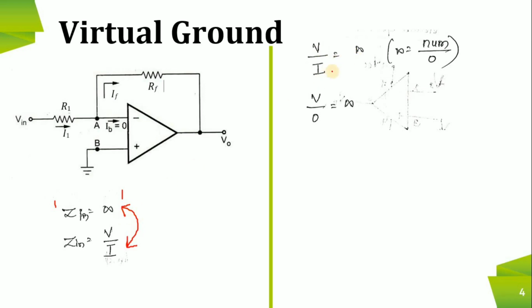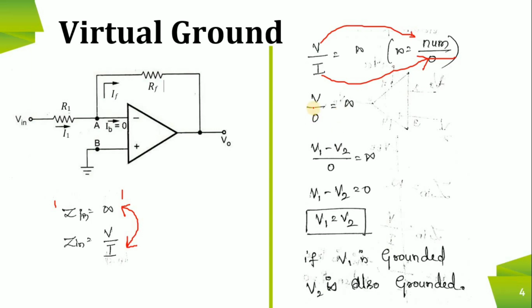So here I am equating it, and what is the value of infinity? Any number divided by 0. So V is nothing but a number, but current is completely equal to 0. Because current is equal to 0, this relation is equal to infinity. So V I'll take up as it is, divided by 0 is equal to infinity.